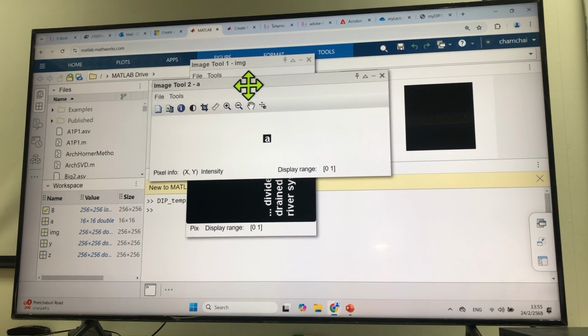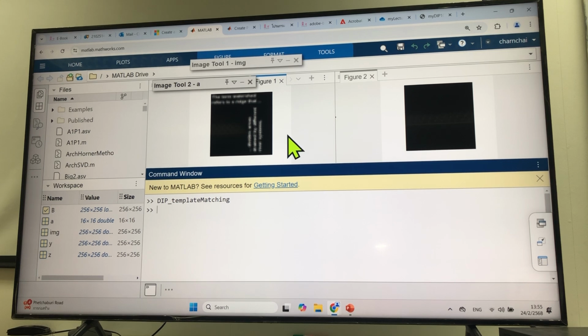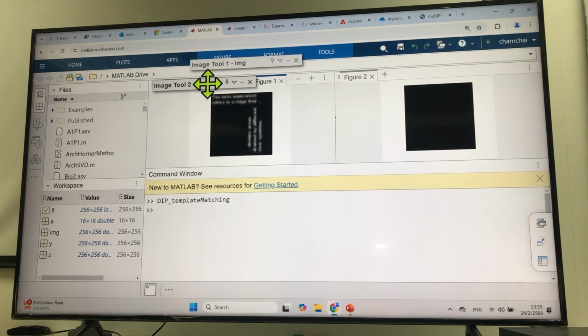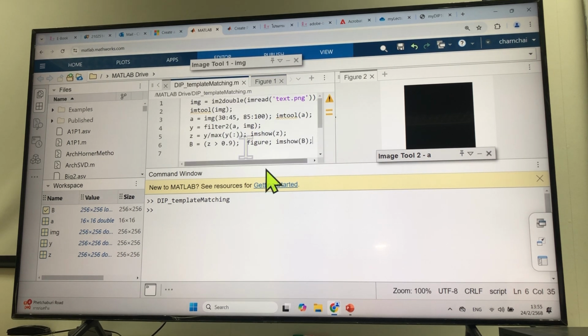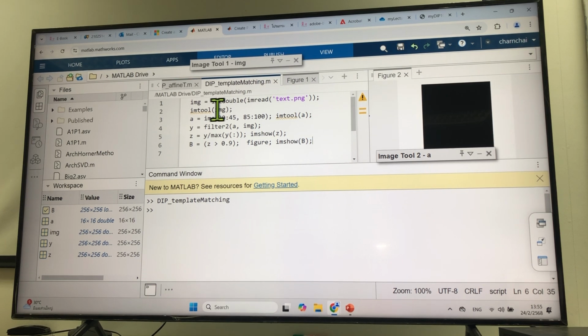Do you get this? In the first line, we just read text.png.